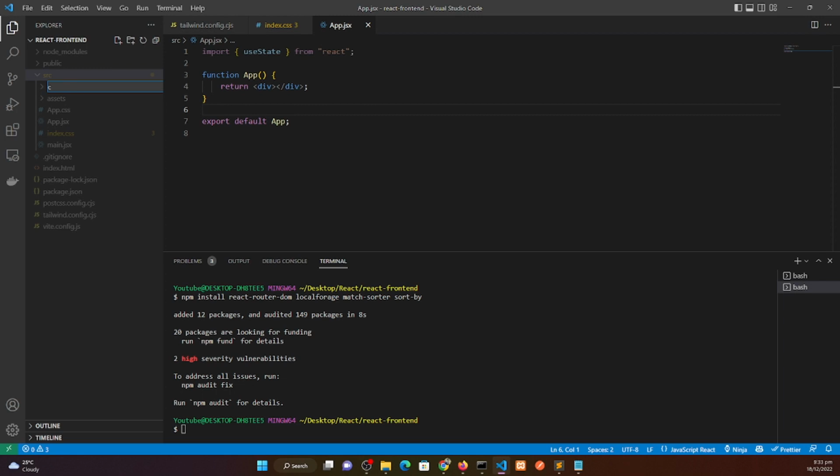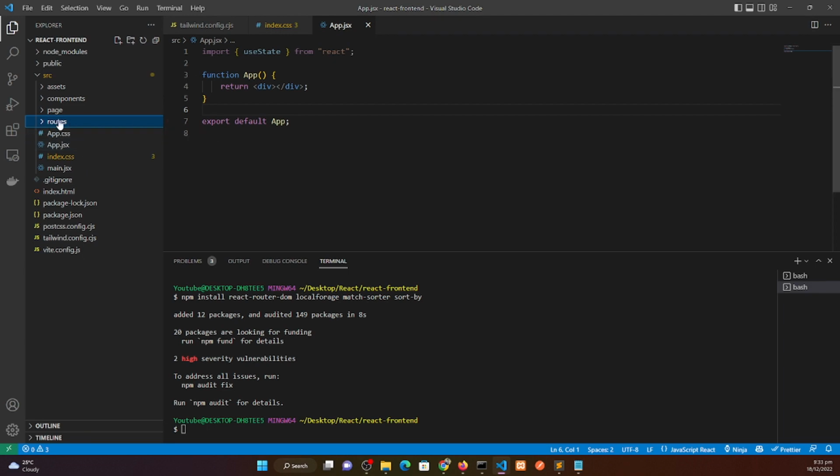Maybe I wanted a directory for all the components that I wanted to create, just to keep them in one place. I'm also going to need another folder for the pages of the React application, which we'll create later, and the routes folder where the configuration of the routes lives.